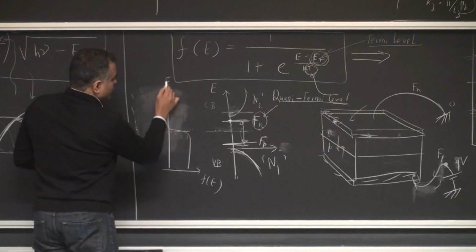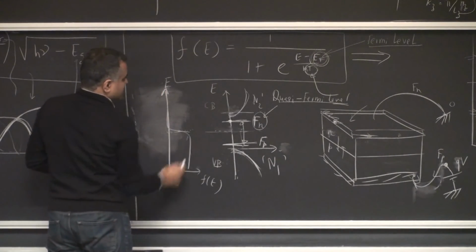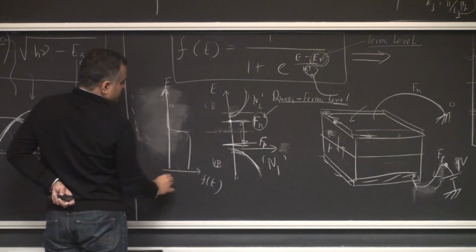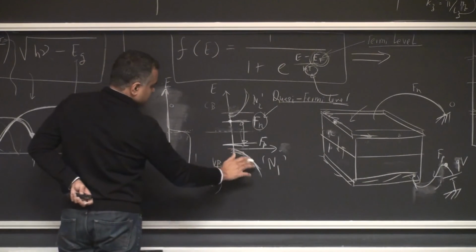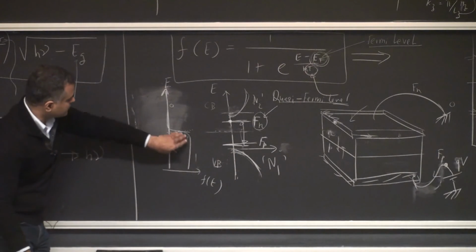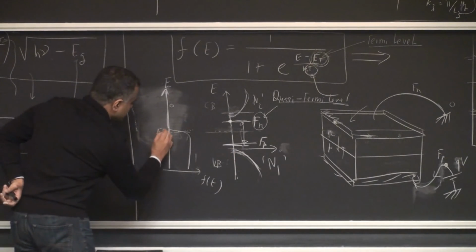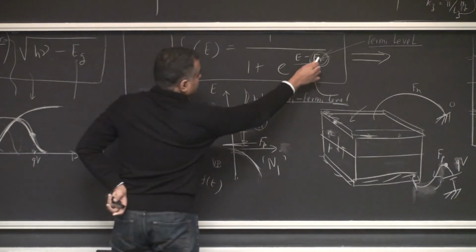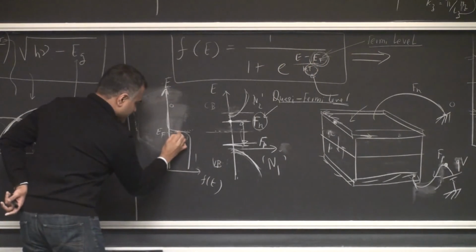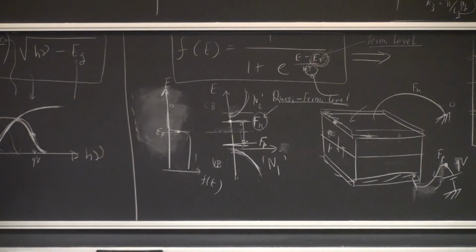So what it's saying is the occupation function of conduction band states at equilibrium, if I have not doped the semiconductor, it's 0 here and it's 1 here. All the states here are occupied, all the states here are 0. And that's the plot of the Fermi function, and this value is EF, the Fermi level. When E is equal to EF, this thing is half. So you have exactly half occupation and then nothing.